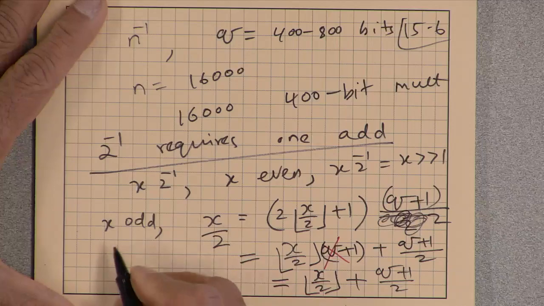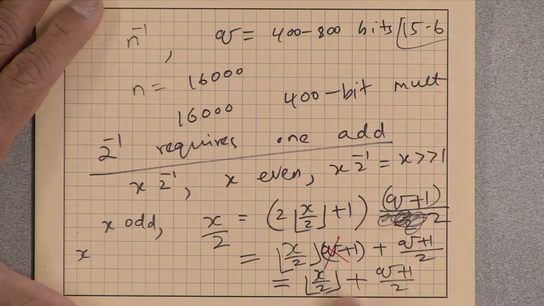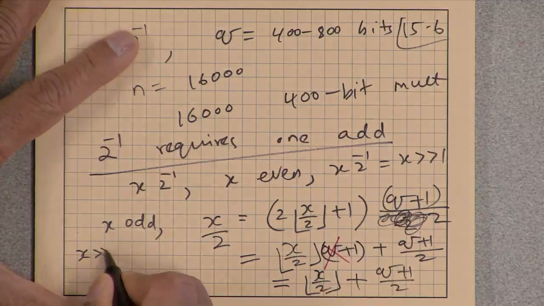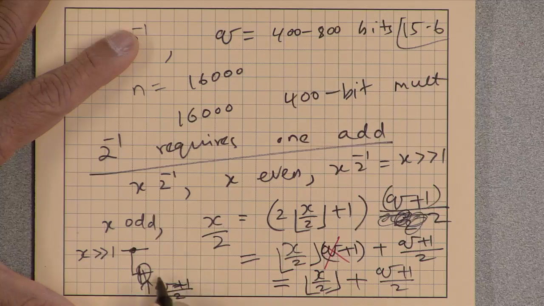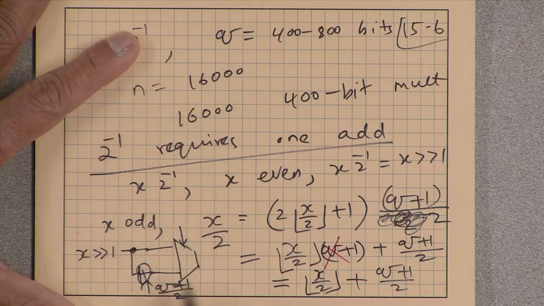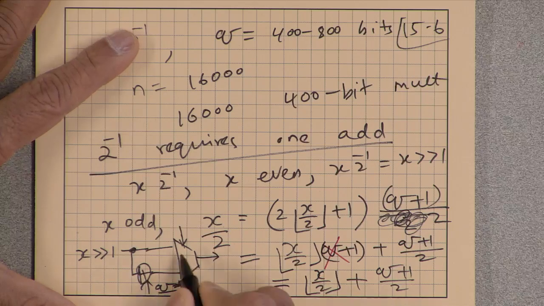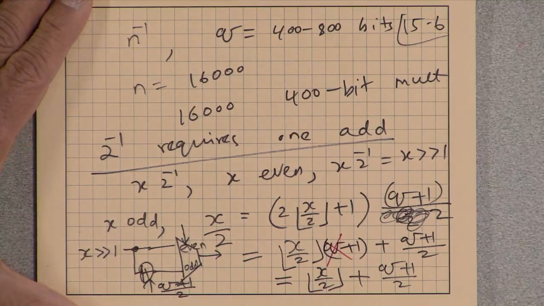So now that says if I take x, this thing is nothing but a right shift by 1 bit. So I take x, right shifted by 1 bit, add to (q plus 1) by 2, and then I have a multiplexer depending on even or odd. If x is even, select that; if x is odd, select that. So we need only one adder, a modulo adder. These are all modulo, so one modulo adder.